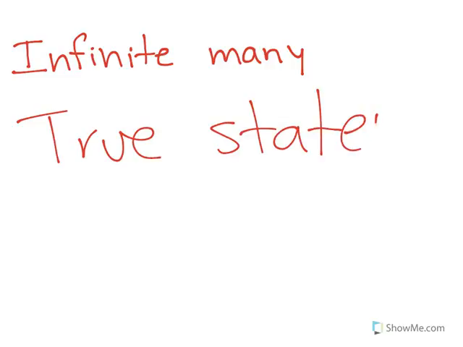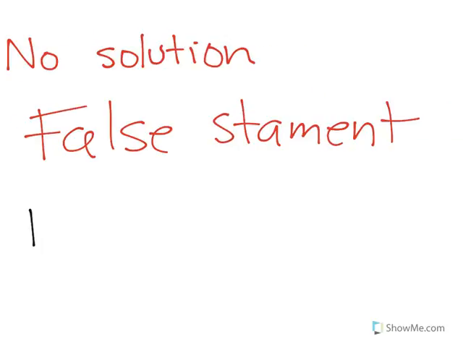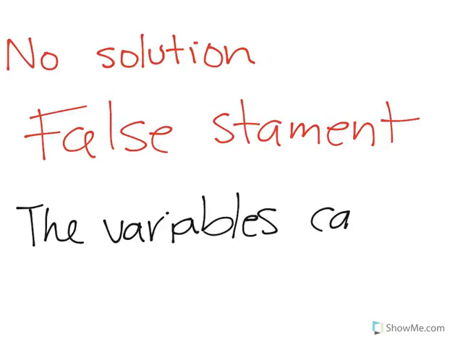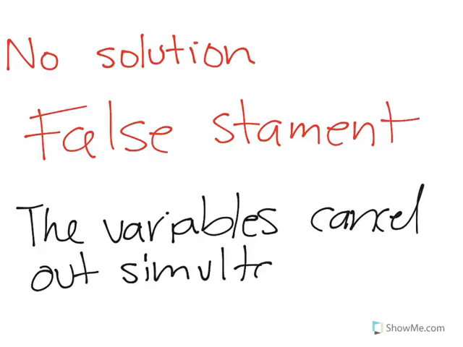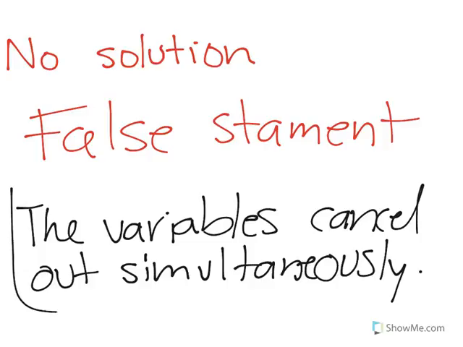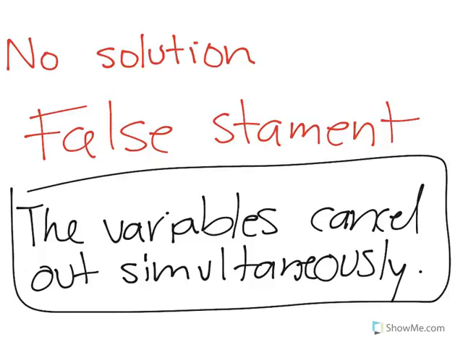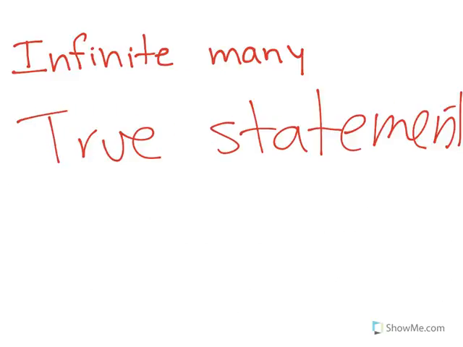But now, something that you need to see: in both cases, you will often see that the variables cancel out simultaneously. So when you subtract, you find out that you get maybe x minus x and y minus y, so you get 0 on one side. It is very important to see that the variables will cancel out simultaneously when you have no solution and infinitely many solutions. In both cases, you will see this kind of phenomenon happen.